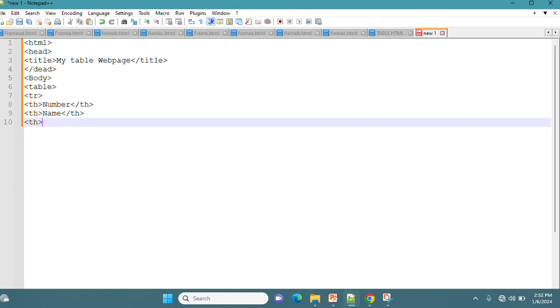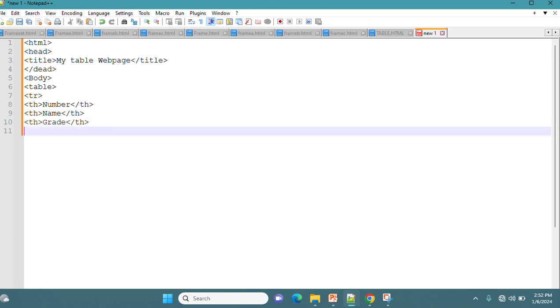Okay, student's grade, th. Okay, let me close now. Those are enough. Now when we run this file, our table will have 3 column headers.